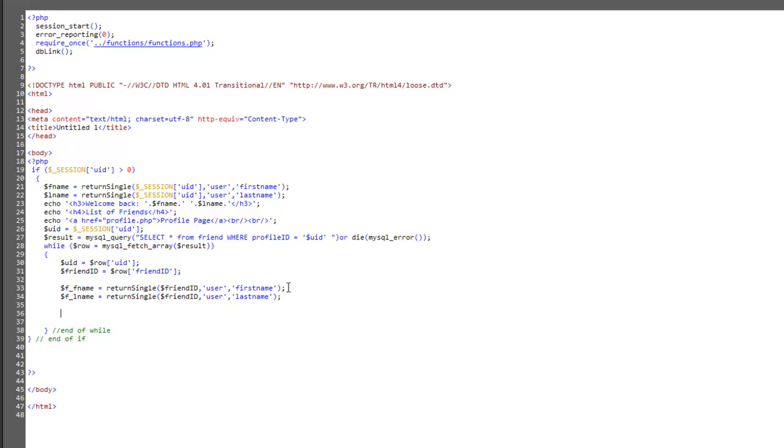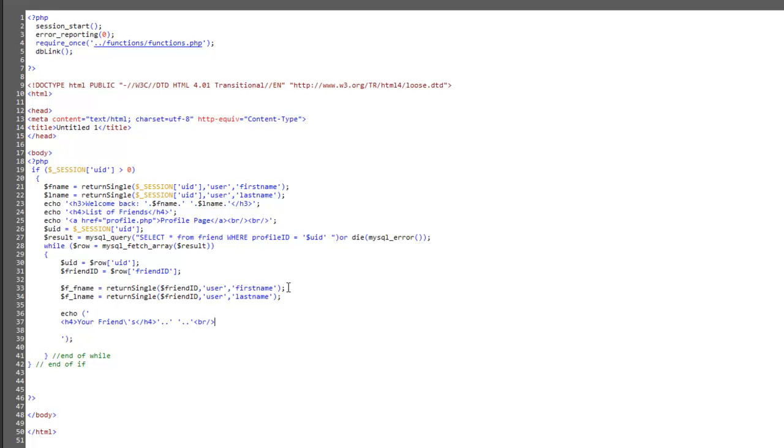And then we'll echo that out. I'll put it in brackets just for the sake of putting it in brackets. Let's go H4, your friends, slash H4, and then I'll do it all as one line, that, space that, space there.